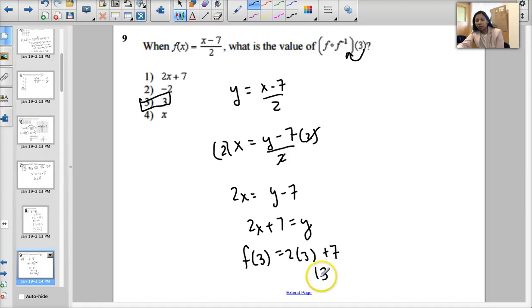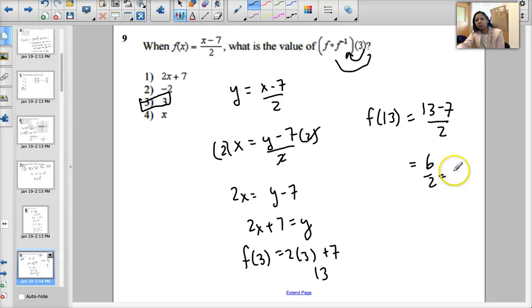So that's not our final answer, right? Because then we've got to take that 13. So all of this right now is 13, and we've got to plug that back into f. So we're doing f of 13, taking the previous answer and plugging it in. So here's our f value, right? We're doing 13 minus 7 divided by 2, and we have to see if we get 3 back. So 13 minus 7 is equal to 6, and 6 divided by 2 is indeed 3. So 3 is our final answer.